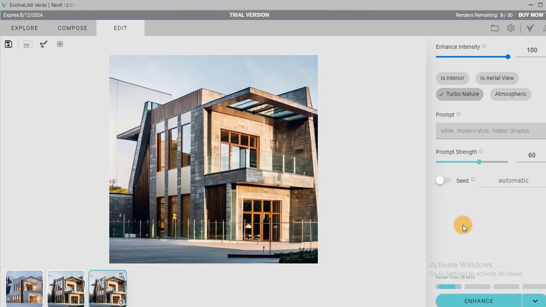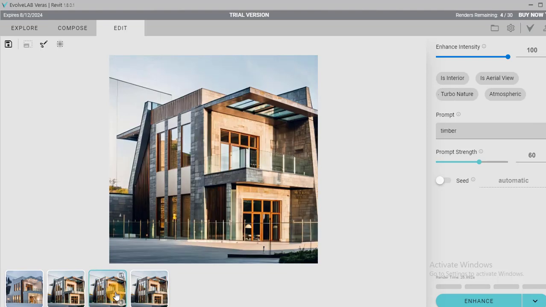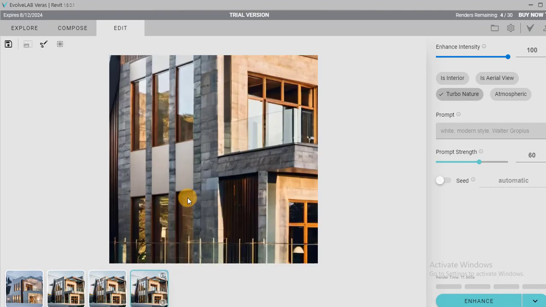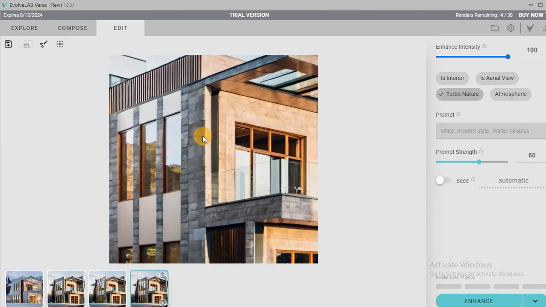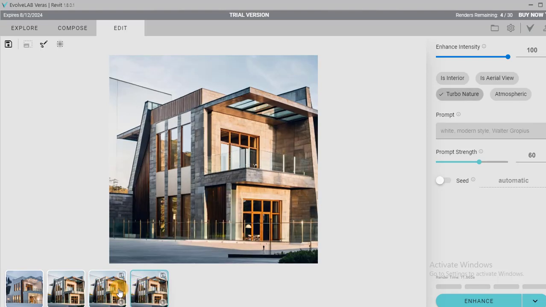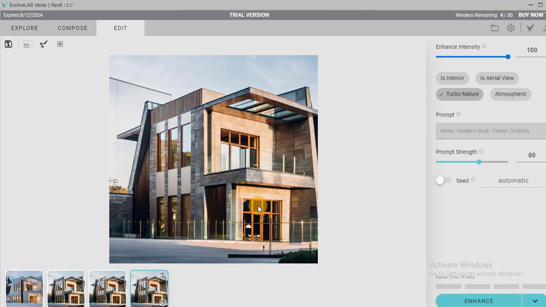I'm just trying to evaluate this plugin with you to see the results that it will give us. So it enhanced our rendering here by making some changes in the stone. As you see, maybe the resolution, the stone, the material, you can choose anything you want.